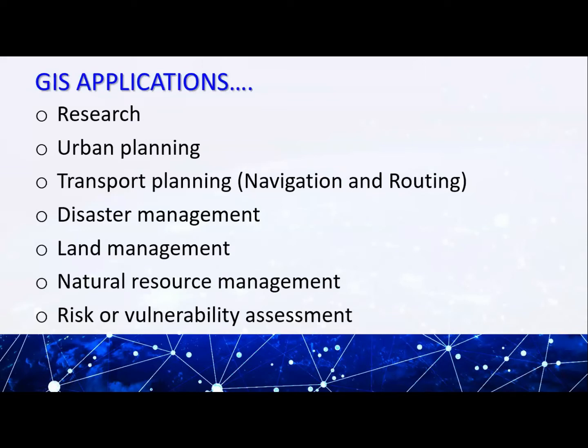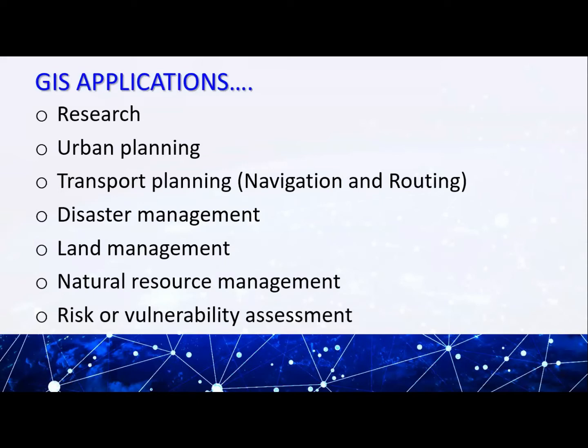Disaster management, like I said, there are some disasters that come up. For example, flooding. You want to know how many households are affected by floods. You want to know the location of those areas. So GIS gives a very good base for this analysis. Land management, you want to zone areas. Which types of land are we going to assign for agriculture? Which types of land are we going to assign for this type of use? Natural resource management, which areas are purely forest reserves, for example? Which areas can then be used for recreation facilities? Which areas can then be used as national heritage sites, and so on and so forth.